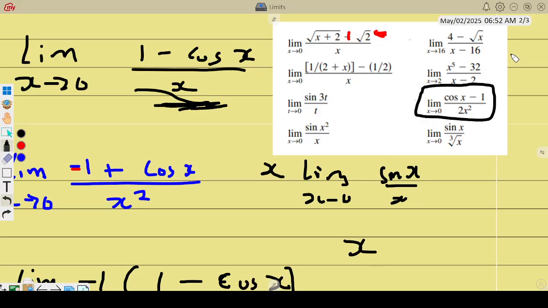And then here you try to rationalize the numerator, multiply by the conjugate, and see if you can cancel if possible. You're just moving like that. And then for this last one, try simplifying it. When you have a cube root, it simply means to the power 3.